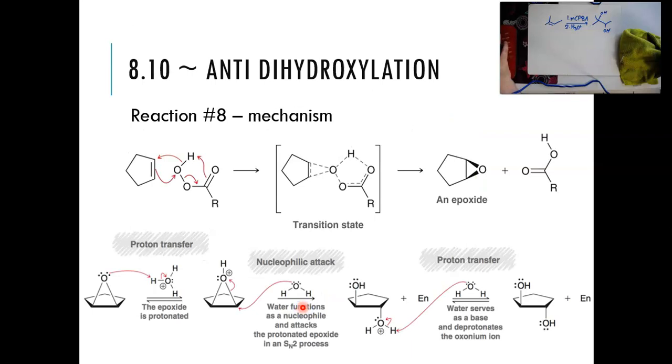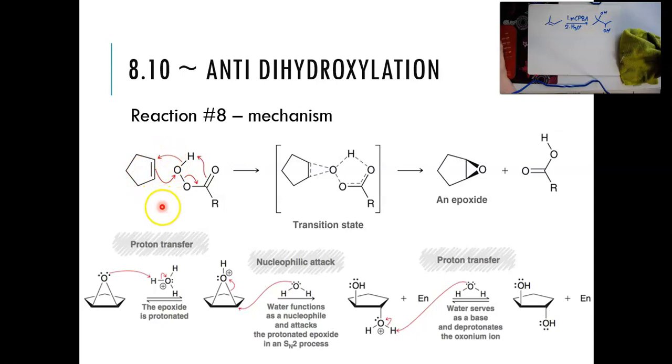Now, part of this mechanism is going to look crazy and weird and new, and then part of it's going to look familiar to what we've seen. Here's the crazy part. So here's our peroxy acid. Now there is a lot happening, but we're going to focus on these 2 arrows because this is familiar to what we've seen. So just like our bromine reacted with our alkene, the oxygen's doing the same. So we're doing a nucleophilic attack on that oxygen, and then our electrons here are doing a nucleophilic attack back on that carbon. So these 2 arrows are showing the formation of that 3-atom ring.